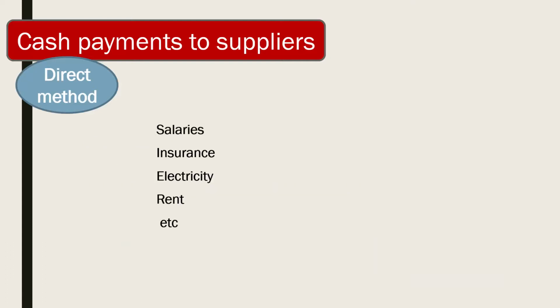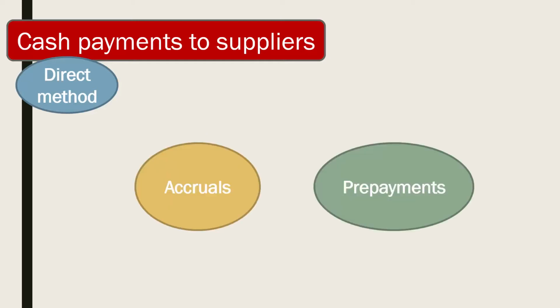Typically, there are also a wide range of other expenses and revenue that affect the operating cash flows of a business. These include various expenses such as salaries, insurance, electricity and rent that involve the payment of cash during a period. These items are included in the income statement. To calculate the cash paid for these items of expenses and revenue, these items in the income statement often need to be adjusted for accruals and prepayments.